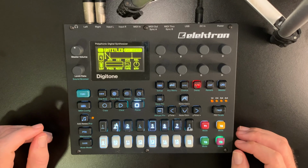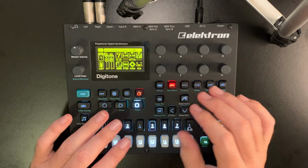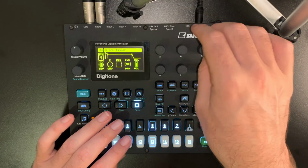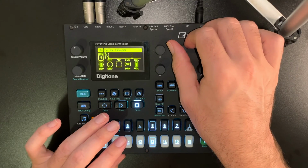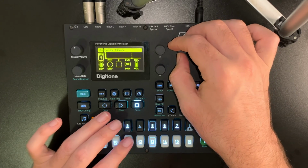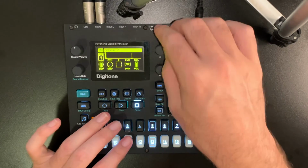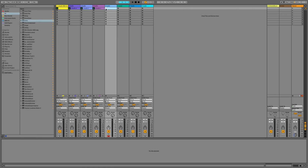Let's use track number 4 to make some percussive stuff. Again, I'm going to randomize the synth here and use the amp envelope to shape this sound. But this is already sounding like something that is usable for percussion with the noise component and the strange harmonics in it. So, let's just record one shot here and load it up in a Simpler.